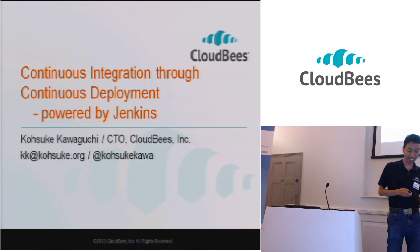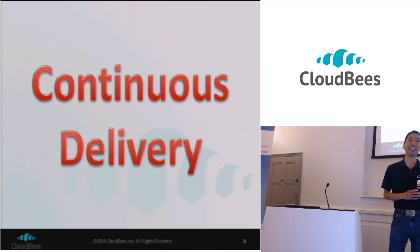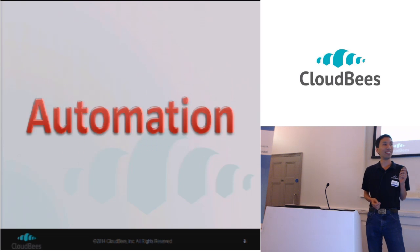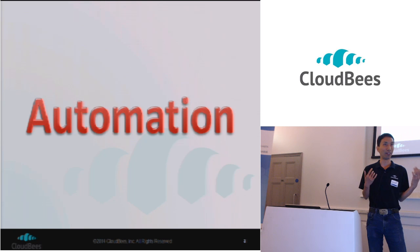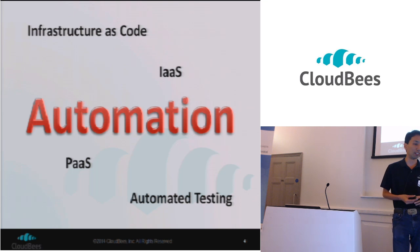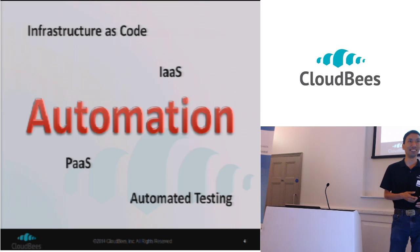So today, I think we're here to talk all about continuous delivery. And for a techie like me, the reason I get excited about continuous delivery is specifically because for us it's about automation. When I see continuous delivery, automation is a very essential part of it. And there's a number of technologies in this space that involve automation, which I think is part of the reason this is a real effort as opposed to just another buzzword in the industry.